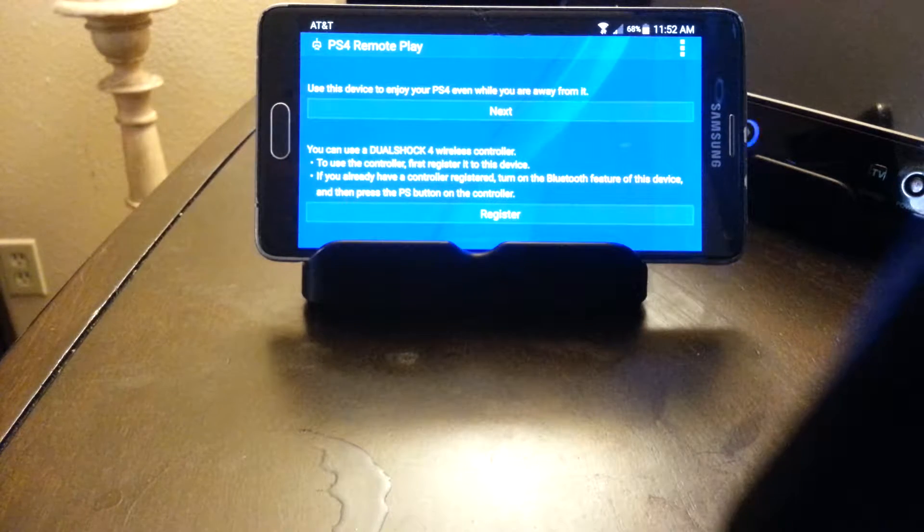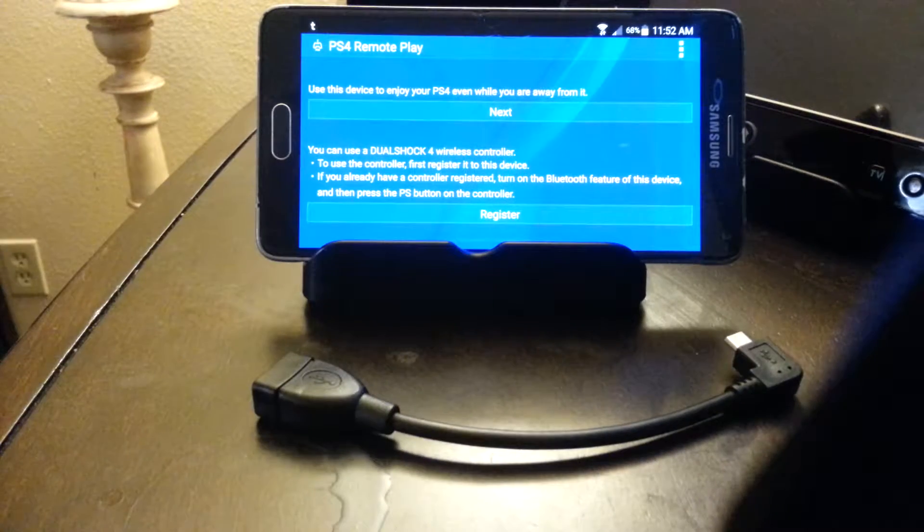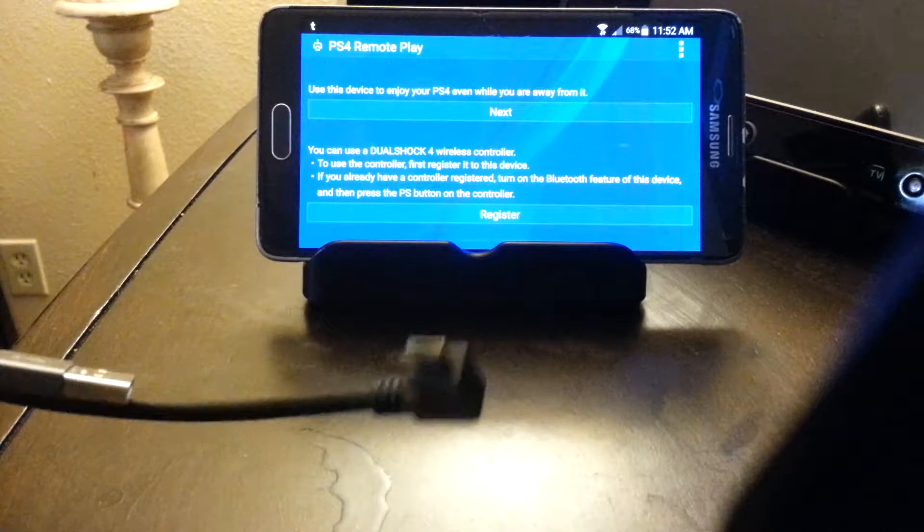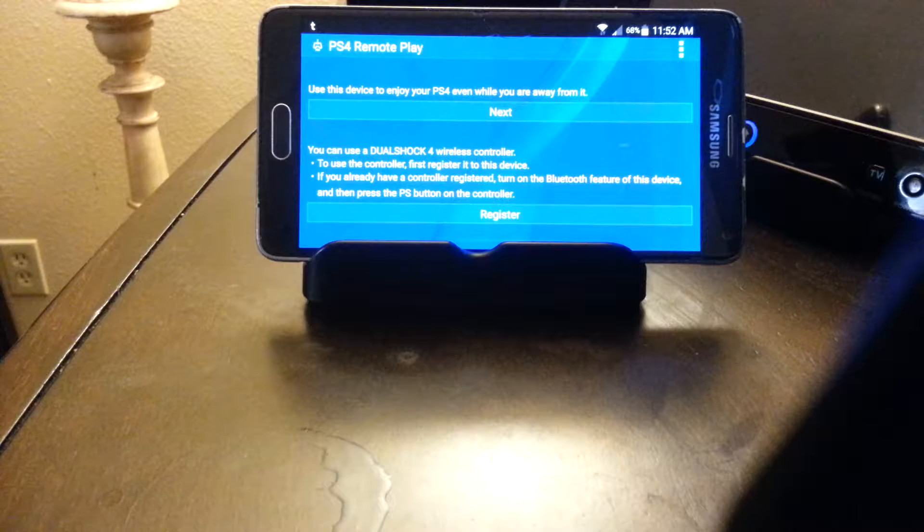Hey everyone, this is Broken by Destiny, and I'm going to show you guys an in-depth way on how to use your PS4 controller using Remote Play — and you're not going to need a second account to do it. You're going to need Bluetooth and a USB. You'll need either the USB adapter with your cell phone's USB cable or the double-sided USB to plug into your phone and controller. I'm going to drop a link for that attachment and for the Remote Play app. If you already have the Remote Play app, you'll probably need this updated, fixed version — just install it as an update.